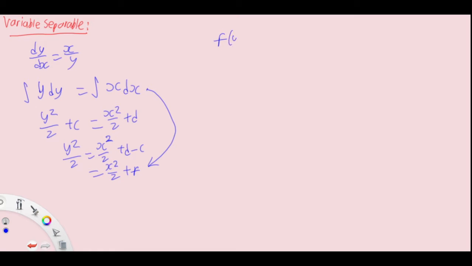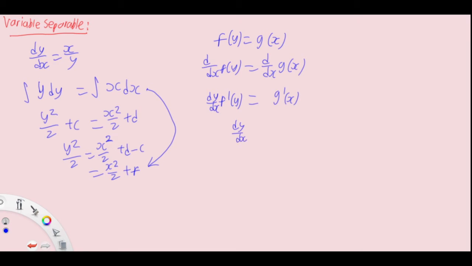So let's look at the proof. If a function of y, f(y), equals the function g(x), and we differentiate both sides with respect to x, on the right it's very simple, right? d/dx of g(x) is simply g prime. That's just basic differentiation. On the left though, you'll get f prime of y. However, you must multiply by the derivative dy/dx, alright? So what happens is that we simplify dy/dx equals g prime of x over f prime of y, and this is how the variable separable method works, okay?